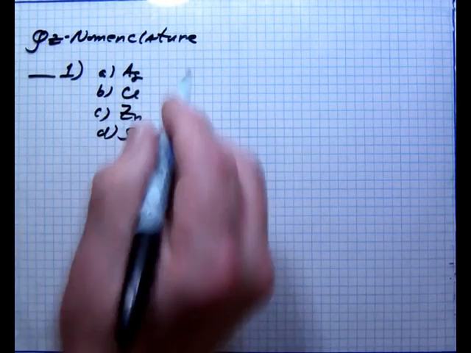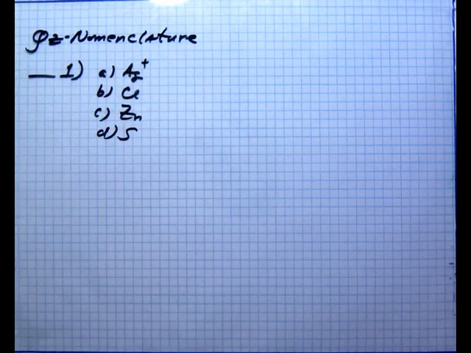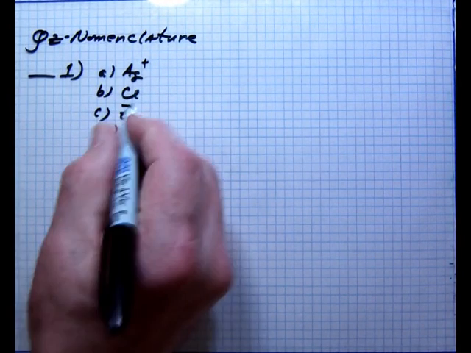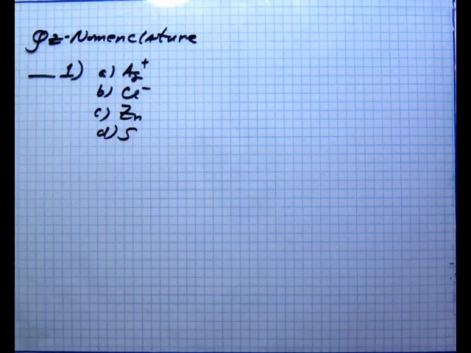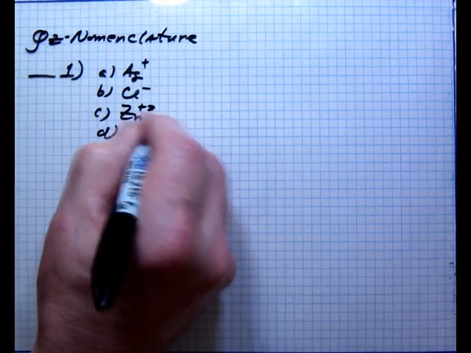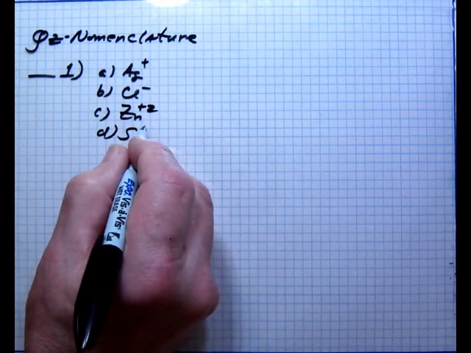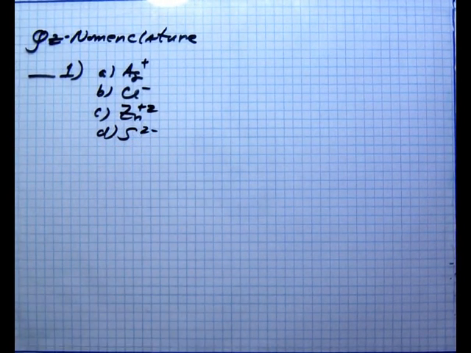Well, the one that always has a +1 charge is, of course, the silver. Chloride is always a minus charge. Zinc's always a +2 charge. Now, sulfur can have multiple charges, but by itself on the periodic table, it has a 2- charge. Now, just to review that is always helpful. That would be a choice.